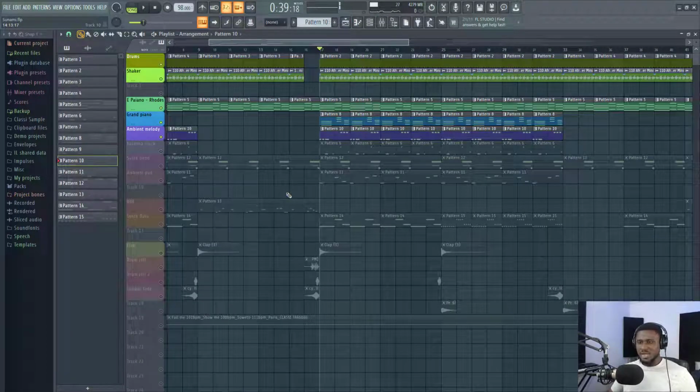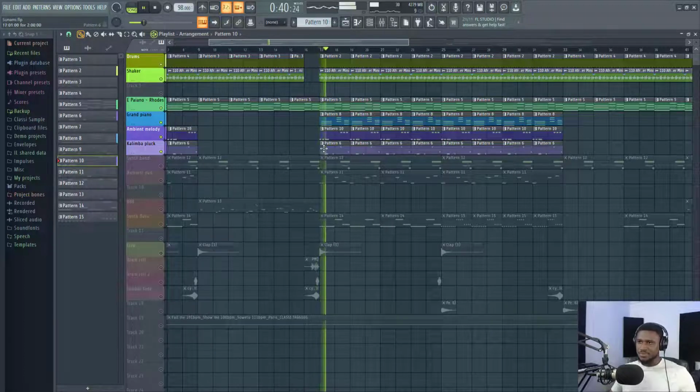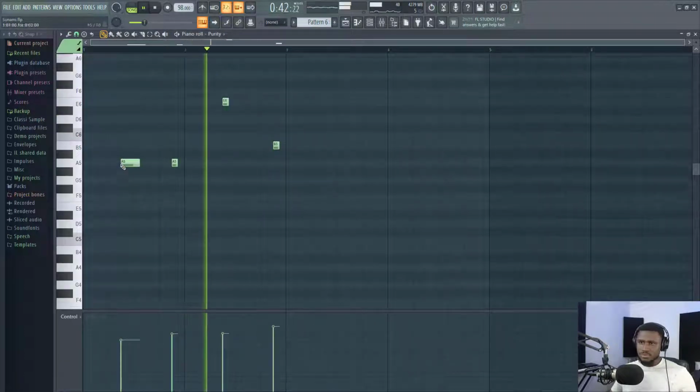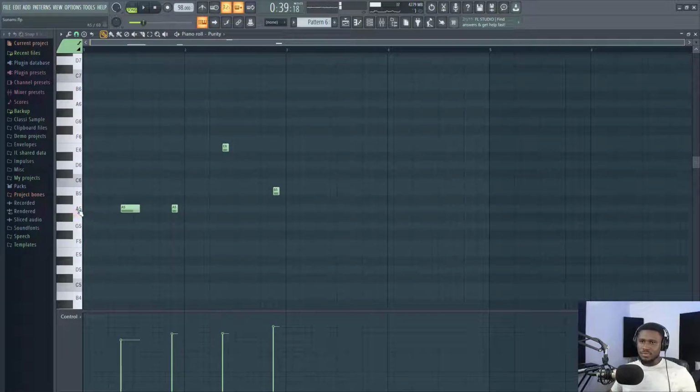When I'm making a beat, I like to make sure that all my elements are talking to each other. Like my drums should be talking with my chords and my drums should be talking to my melodies. They should all sound like they're communicating. I don't like them sounding like they're just two worlds apart. And then again, we have this sound right here.